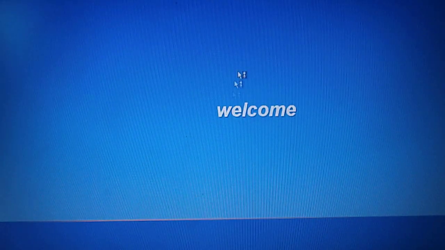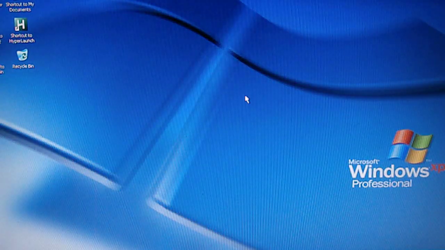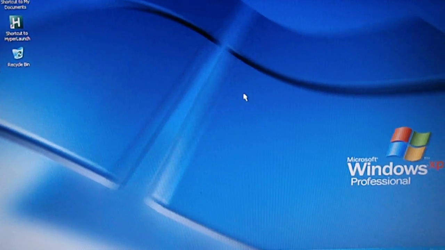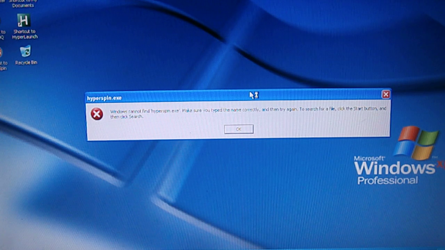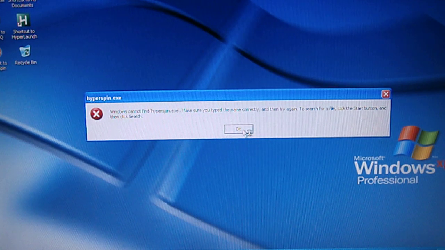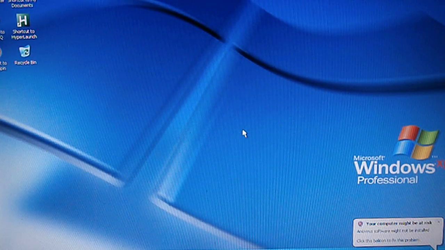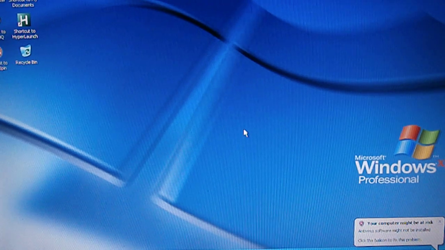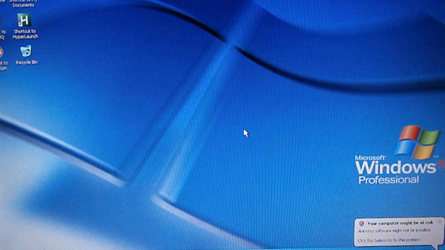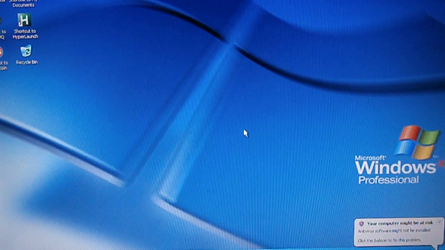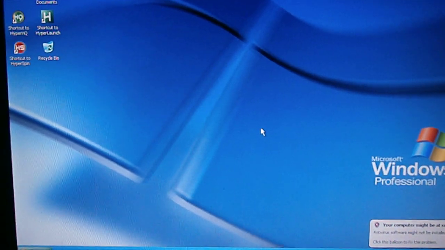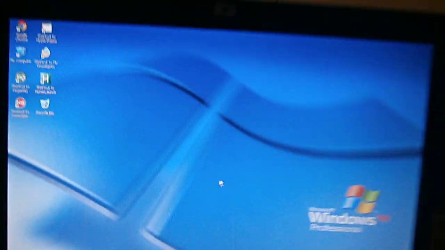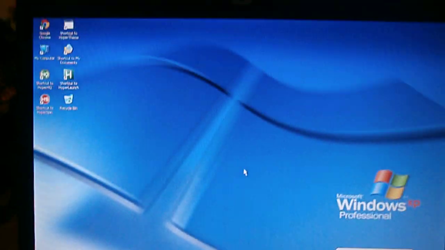And as you can see, it boots straight into the whole entire new OS. Let me back this out so that you can get a full view. That was me actually trying to auto start HS on Windows XP, which it will permit you to do. You just need to know how to do it and know what you're doing, basically. So, as you can see, this is actually Windows XP.